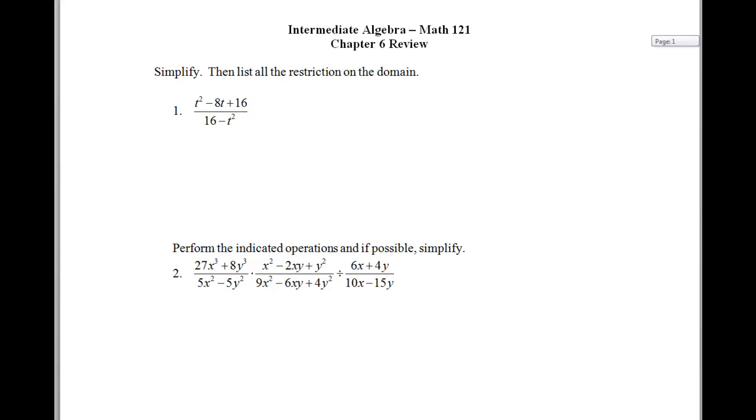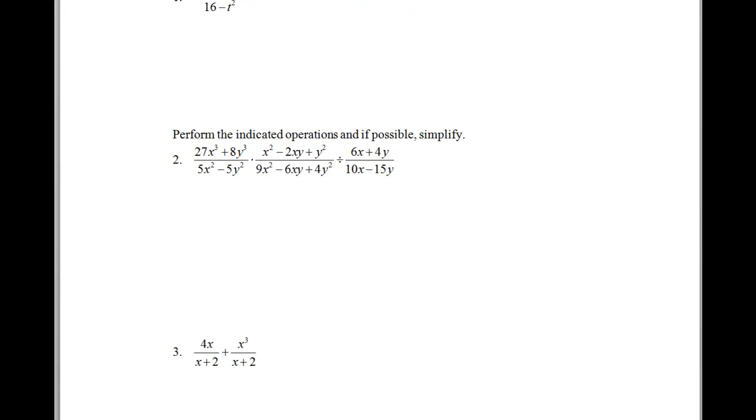In problem number 2, since we are working with multiplication, we don't have to worry about silly common denominators or anything. And for this problem, we are not going to worry about excluded values. What we are going to do, though, is some factoring. I would strongly suggest that you work from left to right in terms of factoring. This first numerator of the first fraction is a SOPs problem, which means that it's a sum of cubes, which means we can use our pattern for factoring powers of 3.